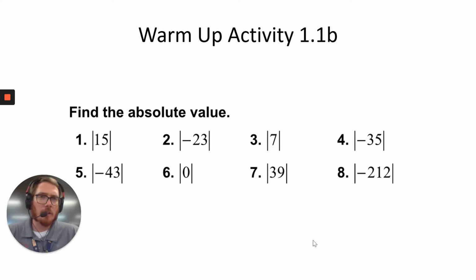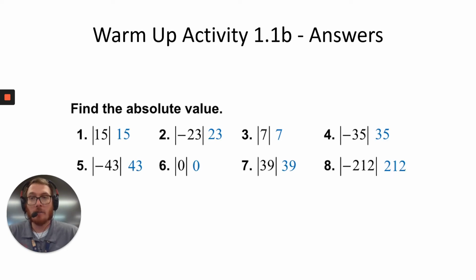Overall, these questions shouldn't have taken too much time. Remember, distance from zero takes everything that was negative and turns it into a positive. So all of your answers should be positive for distance from zero, except for number 6, which is the absolute value of 0, which means you're on the 0 already, so your distance would be nothing. So please make sure you understand how that works for absolute value.